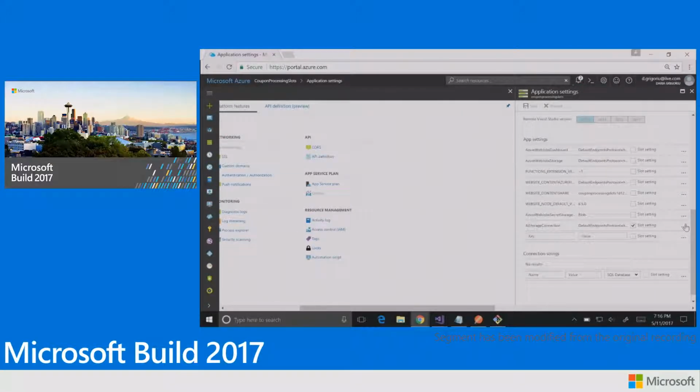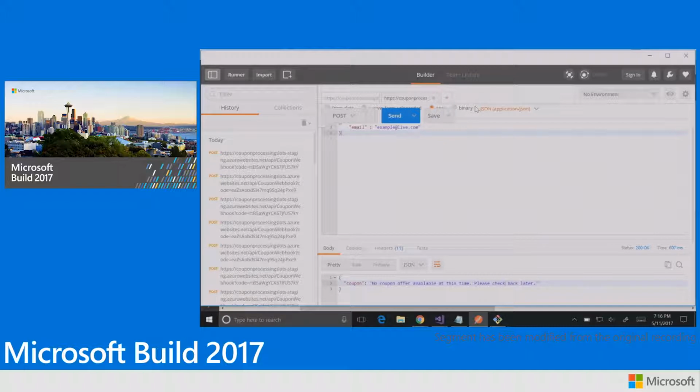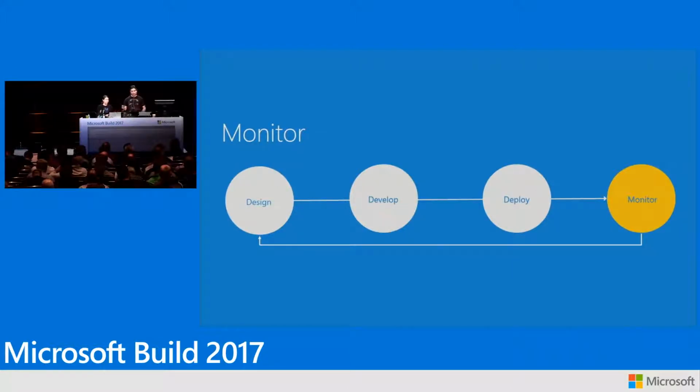You also have the ability to diff these app settings. So there are a lot of features that are already available to help you with running deployment slots with Azure Functions. We were notified that our swap was completed. So now we can go back to our production slot this time, and we can request the coupon again. And there we go. We have deployed our changes, and now we get a response that our coupon is a free t-shirt. All right, so the next thing we want to talk about is monitoring.